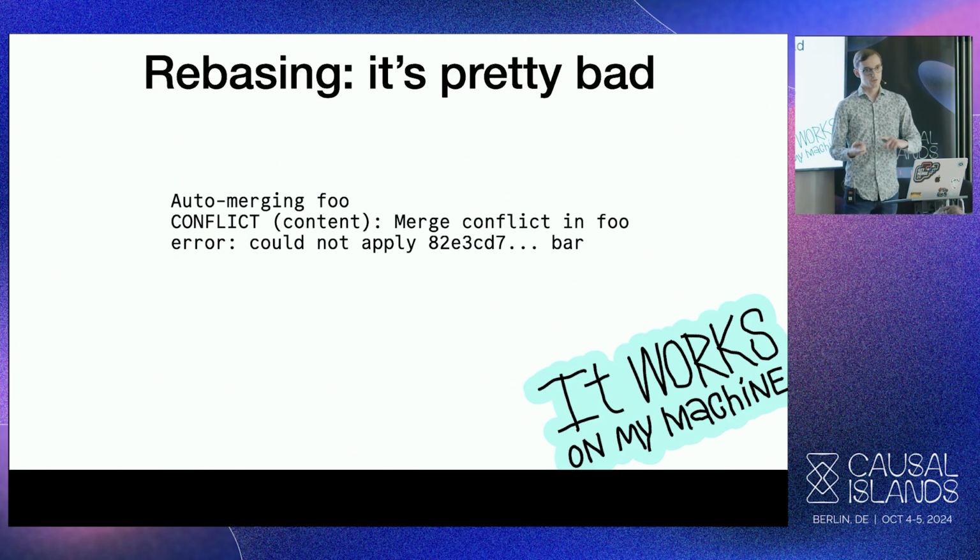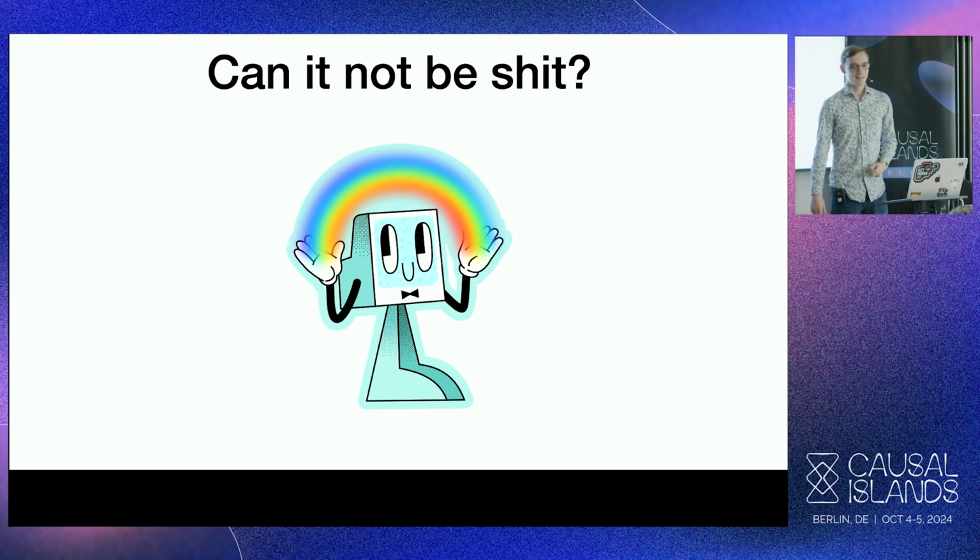This is unfortunate for two reasons. The first is that you've got to immediately go and resolve these conflicts. You can't postpone it and do it later. But you also don't know how many more of these conflicts are going to occur. Is it just one or two, or do I have 50 commits that I have to resolve? It's going to be a half-hour-long conflict-resolving mission that you've got to go on. So, can it be better? That is the question that we ask ourselves at GitButler.